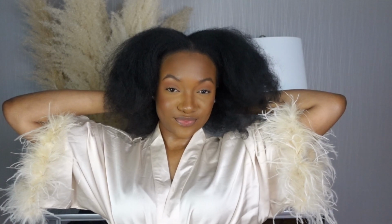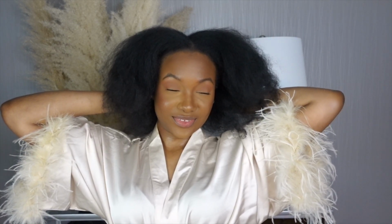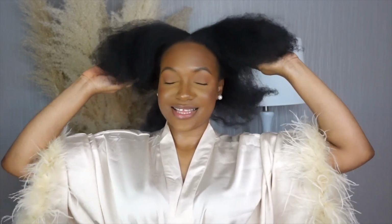So we're starting off on freshly washed and blow dried hair. Now for the most sleek results, I do recommend your hair to be as straight as possible. So if you'd like to flat iron your hair, that would also be favorable in getting those results. By all means, go right ahead, but don't forget your heat protectant spray.